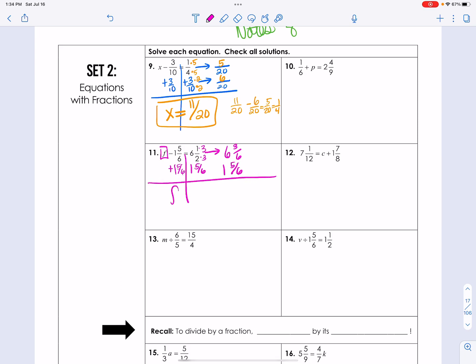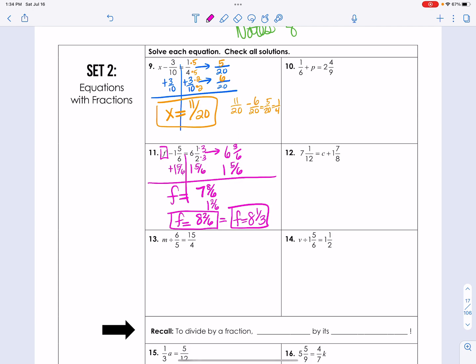So if I add those, right, because I'm adding, I would have 7 and 8/6. 8/6 reduces to 1 and 2/6. And so if I put that together with the 7, I end up with 8 and 2/6. Now, why is this wrong? Because 2/6 can be reduced to 8 and 1/3.